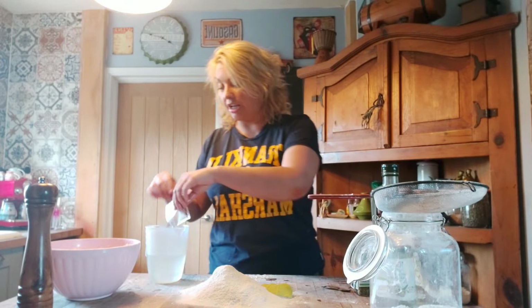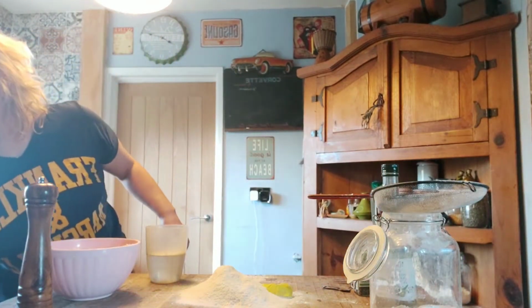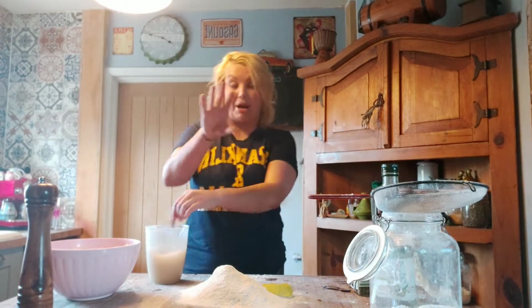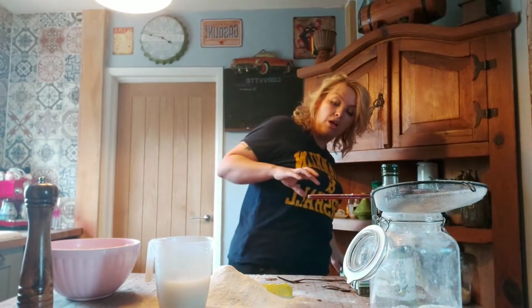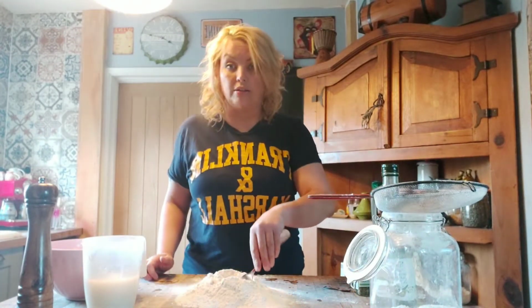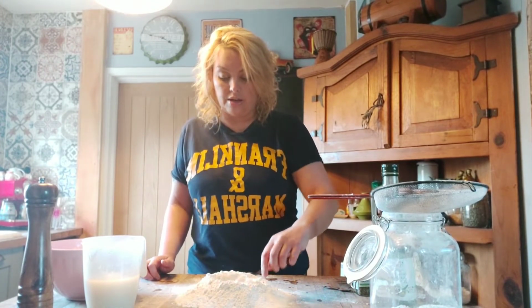Okay, so that sachet goes into your water and you give it a good mix with a fork. Now the flour that we put out on the table, like I said, it's about 400 grams of strong white flour, and I've sieved that and just left it in a pile on the worktop. So I'm going to leave the yeast just for a couple of minutes to activate, and in the meantime, what we're going to do is make a little well in the middle of the flour, just a little hole there.